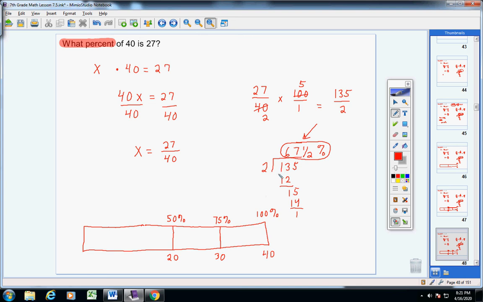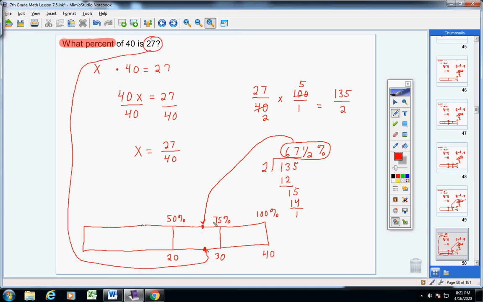Now, let's use common sense. Here's 50, here's 25. So where would 67.5 be on here? A little bit past the midway point, about right there. Now 67.5% is supposed to line up with what number? Do you remember? 67.5% of 40 is 27. So 40 is your 100%, so 27 is your 67.5%. So this right here is 67.5%. Then right here should be what number? 27. And does that look about right? Yeah, it does. Here's 20. Here's 30. About right. Here's 25. Yeah, it's just about perfect.